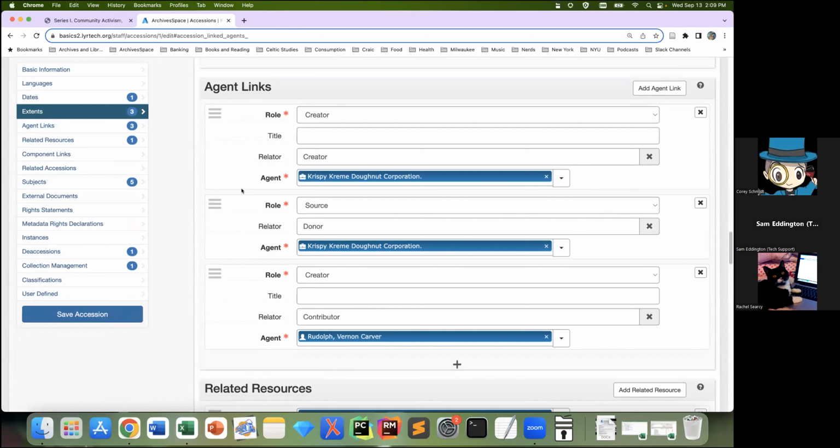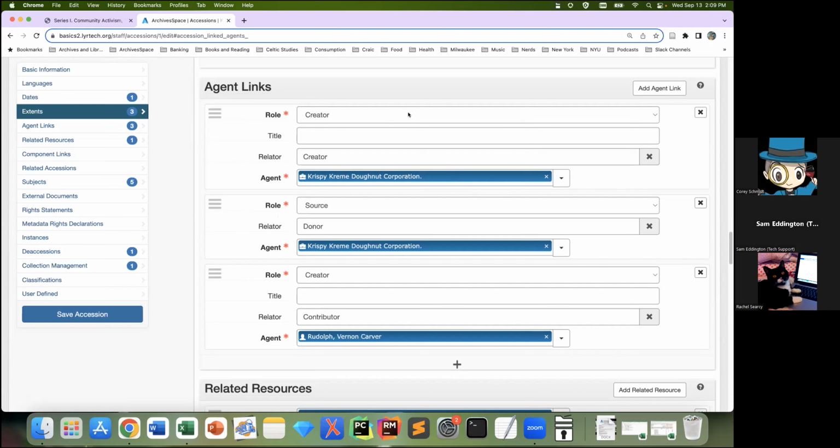And then by linking them to either accession records or resource records, you can indicate what their relationship to the materials is. So for example, here, I have applied the Krispy Kreme Corporation agent to the accession record, and I've specified that they are the creator.